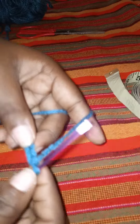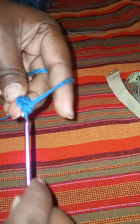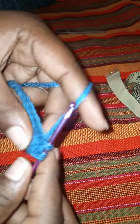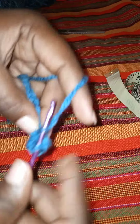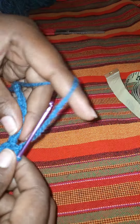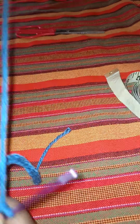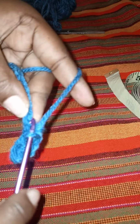Now, I'm teaching you the single crochet. So yarn over, then pull it through. Let's do it again, yarn over, pull it through, yarn over, pull it through, like that. I hope you can see clearly and understand what I'm doing.